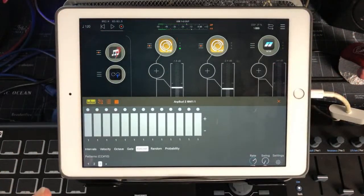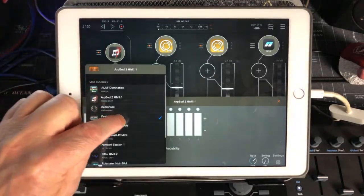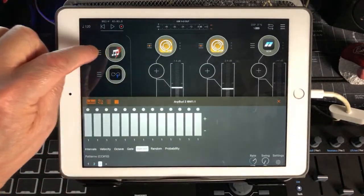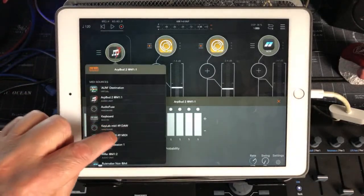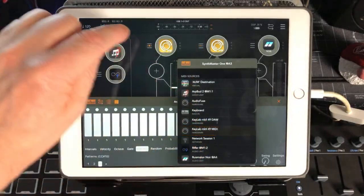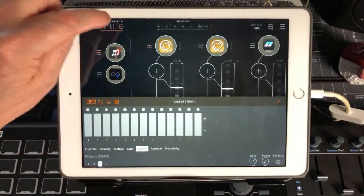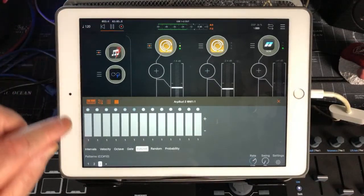This is running through, I guess it will say, let's have a look, shall we? Let's disconnect this from the internal keyboard. Let's hook it up to the Keylab. Let's disconnect this from the Keylab so we're not hearing. So I'm just going to, I've got to press play. So I'm playing a D.